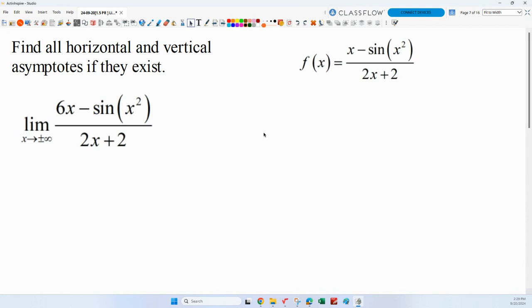So 3x, does that make sense, thinking back to what polynomials are? So that is not a polynomial because I've got a sine function there. Sine's not a part of a polynomial. So it's not a rational function, but we can treat it like a rational function when we're looking at end behavior because that sine x squared term is extinguished. When x gets really big, that just becomes insignificant, right? And so if we're looking at the large scale behavior, does it make sense that we can still just do something like that? Because those are the terms that are going to grow without bound, and the other terms are going to be background noise. They're going to fall away.